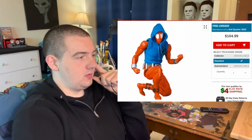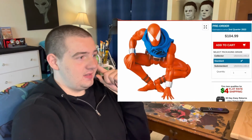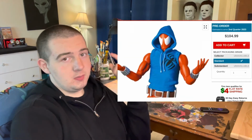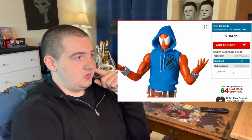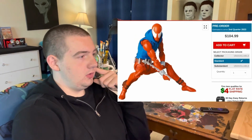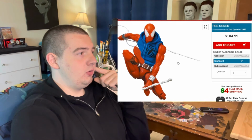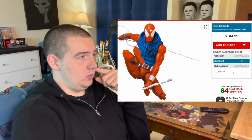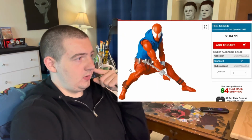Very excited about this. Scarlet Spider is definitely one of my favorites, and I'm very upset that I missed out on the Ben Reilly Spider-Man, because I love that suit. And I just really like Ben Reilly in general. So all this looks really good. I'm excited about this. I really like this head sculpt. It's a little bit more angry looking. It looks like they might have just used one of the black suit Spider-Man heads and repainted it. This one's definitely your classic Ben Reilly.